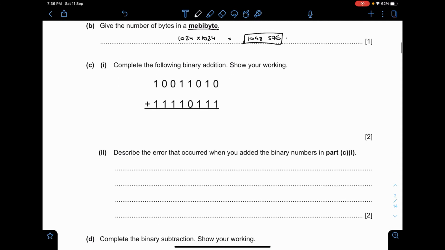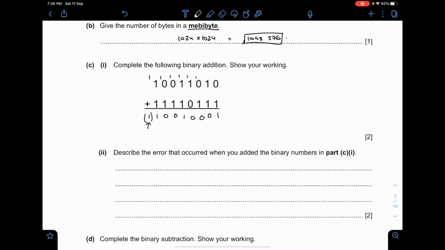Now we'll be going over this binary addition. For binary addition, we should be aware that 0 + 1 always comes out to be 1, 1 + 1 comes out to be 0 and the 1 is carried forward. 1 + 1 comes out to be 0, carried again. A triple 1 comes out to be 1, 1 + 1 will be a 0, 1 + 1 will be a 0, and then here's a triple 1.